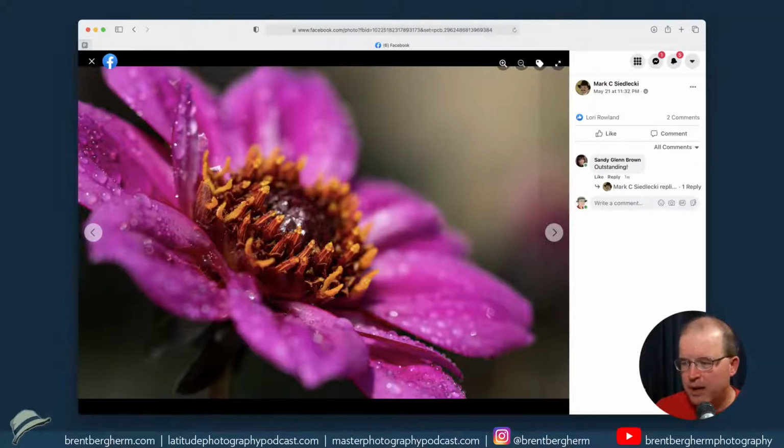Overall, a generally good composition as far as the positioning of the flower. We have a little bit of that stem underneath, so we can see the supporting element. It's not like it's hovering. It's not like there's any visual mystery going on. So good color coming through as well. Good exposure overall. And so in general, I think it's pretty decent.